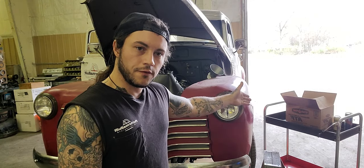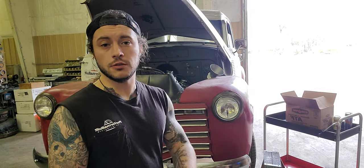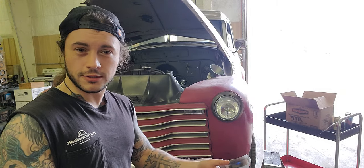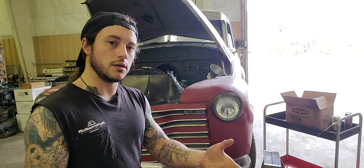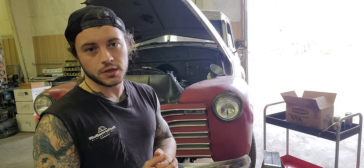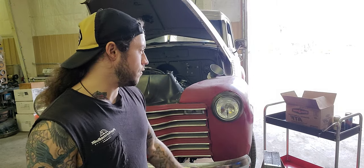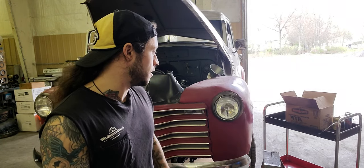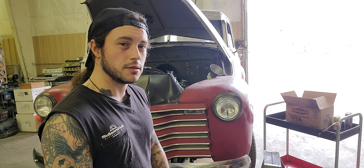Myth number 3, fluid. Fluid does not matter, especially with the 4L60. Mind you, I'm sure for some import transmissions, it actually does matter. But when you're dealing with domestic, especially GM, typically anything DEX 3 or better is good quality, okay? I can't say that plainer. If you're an AMSOIL guy, great, go ahead. But me personally, I've used this cheap Starfire synthetic blend, I guess, multi-purpose ATF DEX 3 based in every vehicle my entire life.